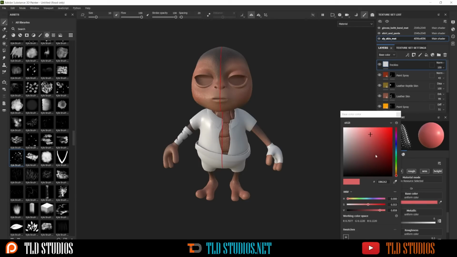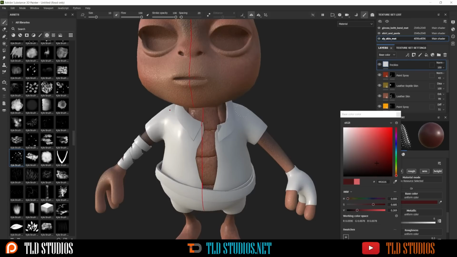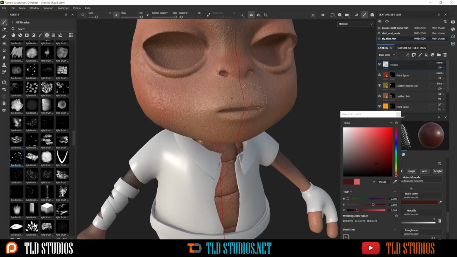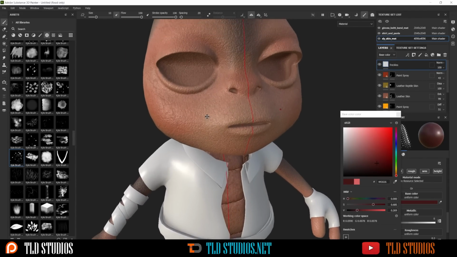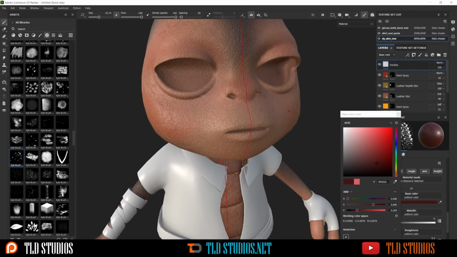And we'll go to maybe a dark red, brownish color. And we'll add some dots. And I'm just middle mouse scrolling in and out to zoom in, change the size of my brush. Remember, you can go to the top left, change size here, or hold down Control, right click and hold as you drag your mouse left or right.